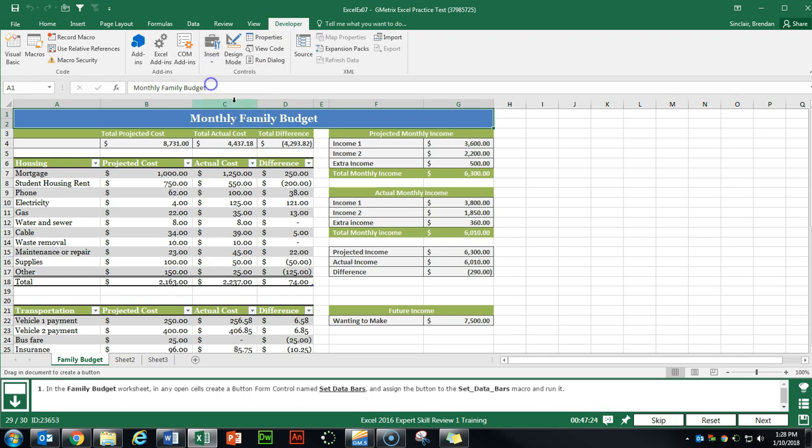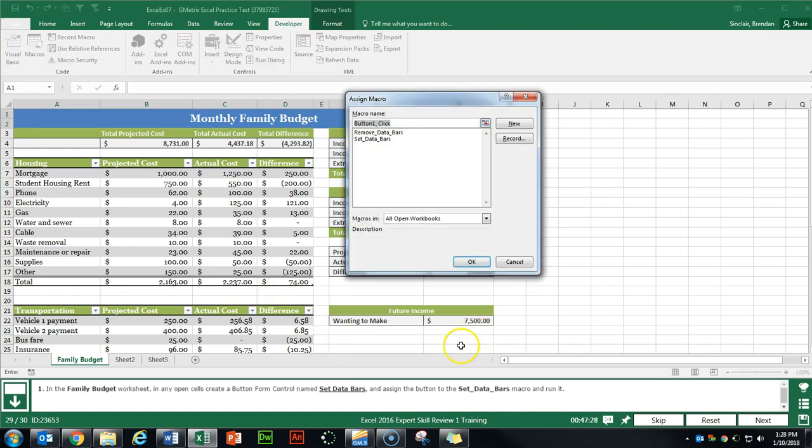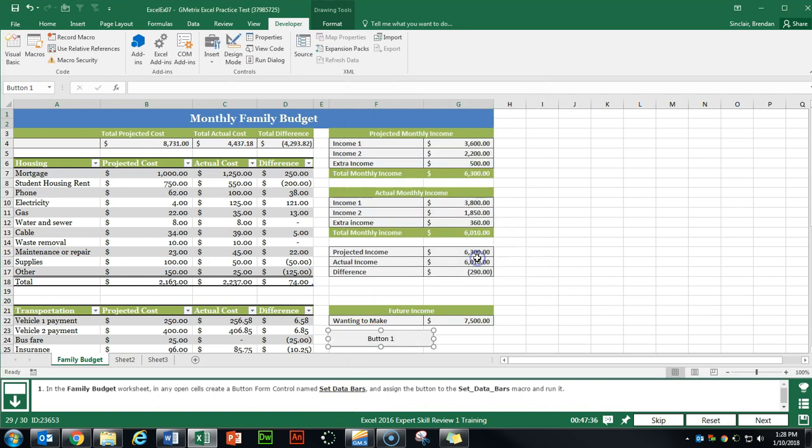If you're not sure, hover. And it tells us we can apply this button to any cell. So I'm just going to draw that form. And then we're going to set data bars. This is what it tells us to. We'll click OK. It wants us to go ahead and change the name here from button 1 to set data bars. And then what we want to do is click out of the button to set that text. And then it tells us to go ahead and run it. So we'll go ahead and run it and notice the change.